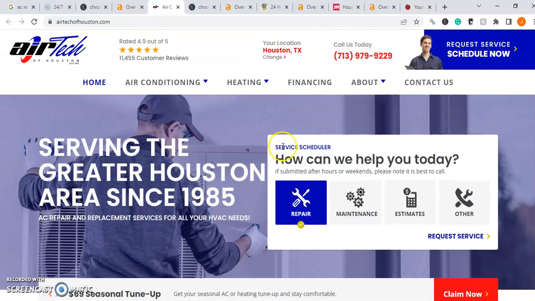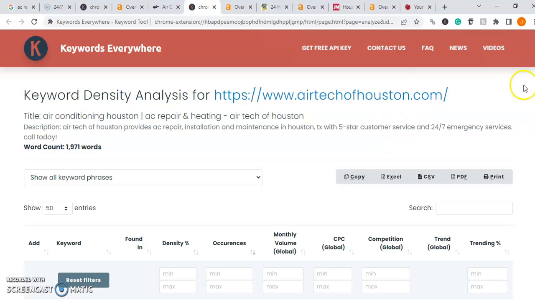And you're seeing they're reaping the benefits of having a content full site, along with all the other SEO factors on top of it. But let's take a look at the relevance of this site because obviously you can't just rank with content. You need that relevant content and keywords. So let's take a look at what keywords they're using and where they're placing them. So once again, we're back to keywords everywhere.